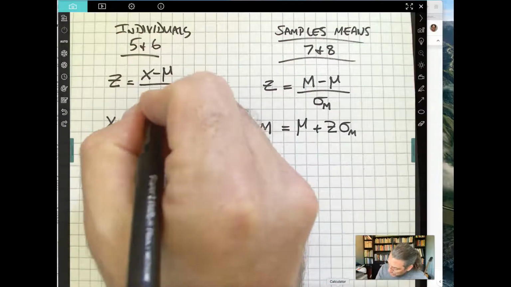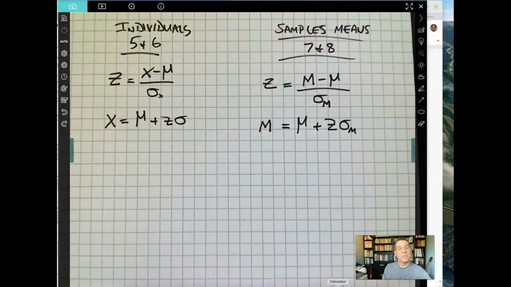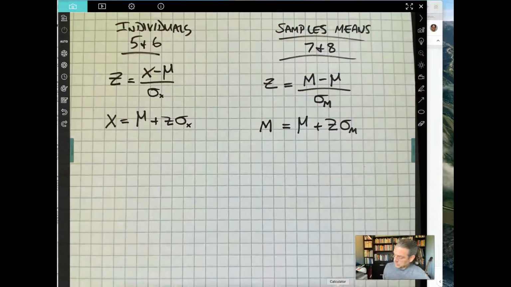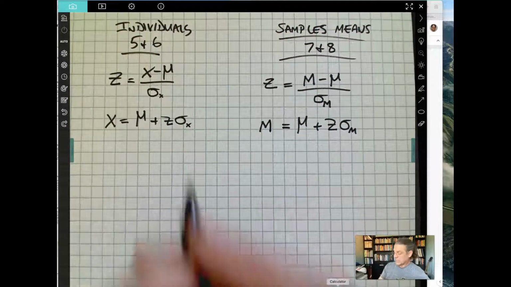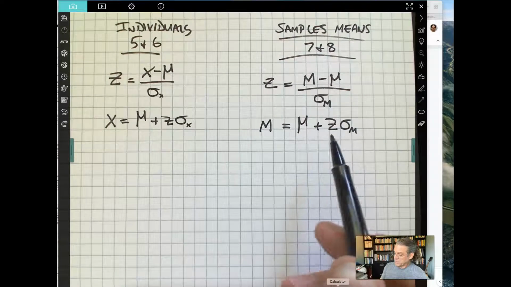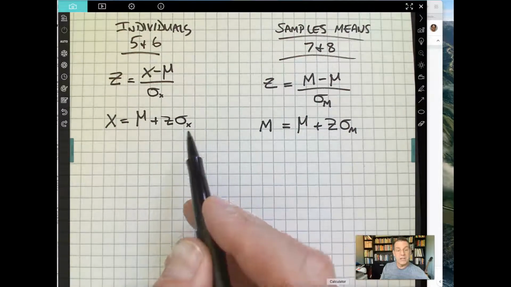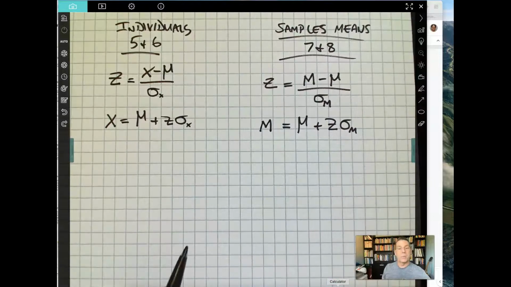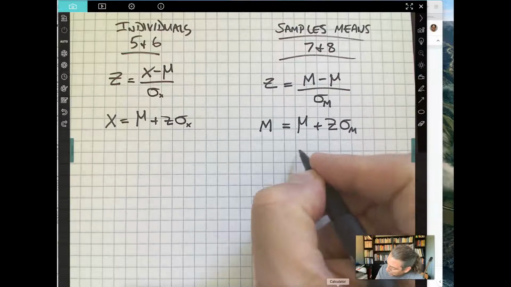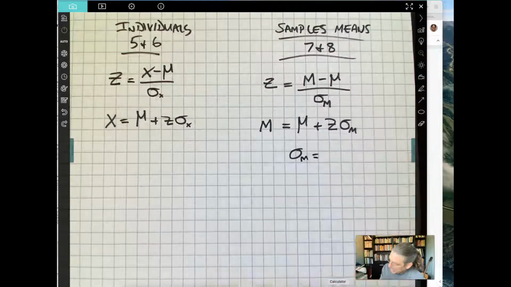Technically, this sigma could have an x in it. It'd be a sigma sub x. Okay? And that's essentially that. So then these two are very similar. Again, solve for x or solve for m. Use the standard deviation of x's or use the standard deviation of the sample means. Now, the only thing we need with this one is then the formula for that standard error.